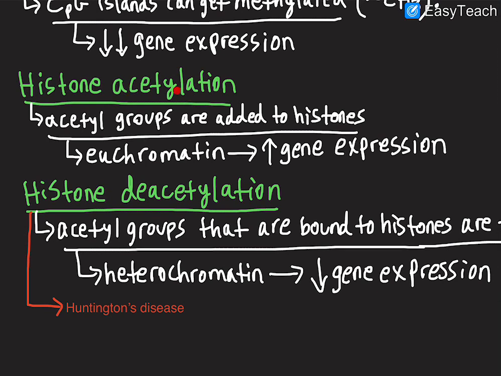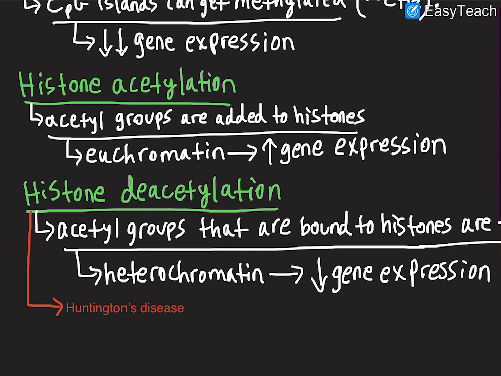Okay, so if we understand histone acetylation, you add acetyl groups to histones, that leads to a loose connection between the histone and DNA, which frees the DNA for enzymes that are involved in transcription, specifically transcription to start gene expression, and then you can express your genes. So acetylation increases gene expression. That means deacetylation means you're taking the acetyl groups off the histone proteins. That means you're just doing the opposite.